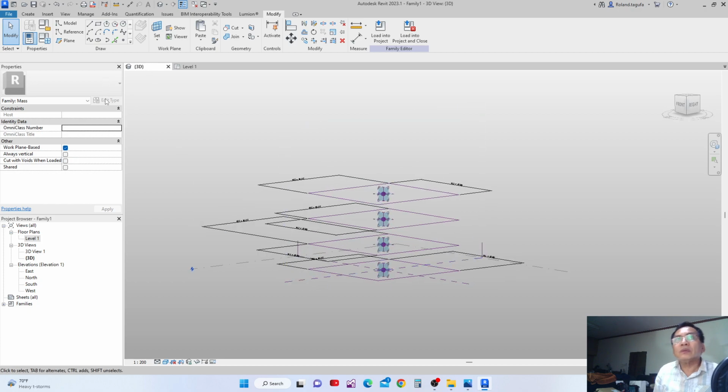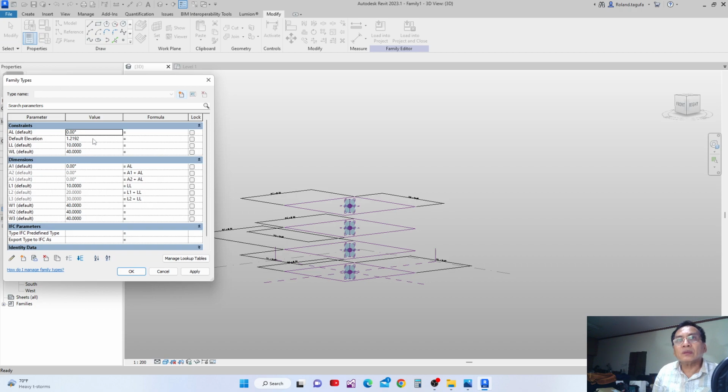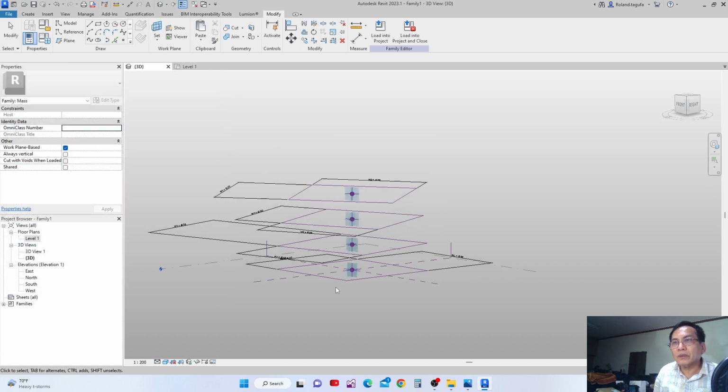Okay, and then let's check if it's flexing. I change my angle O 12, apply. Now it's flexing.